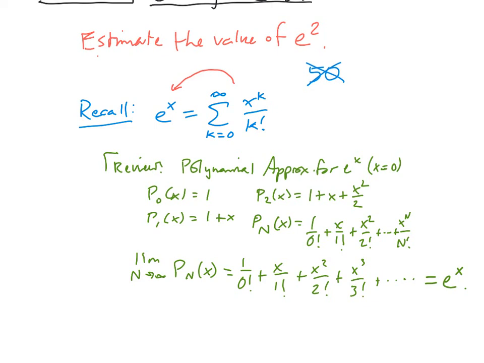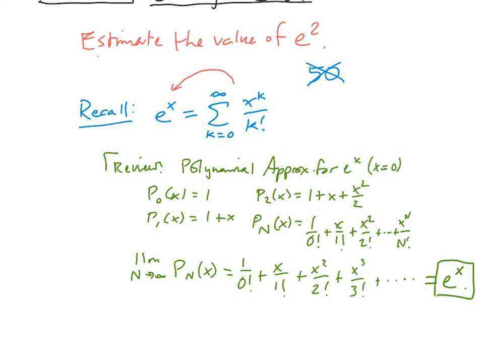I didn't give an absolute proof of it. The best I did was to give you a Desmos demo that showed that lovely golden retriever tail on the left sort of flipping and flopping, but near 0, these sums were getting closer and closer to e to the x. And that's the only basis on which I'm asking you to believe that right now.